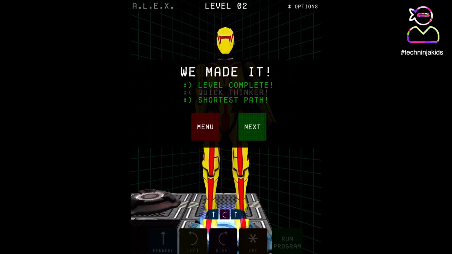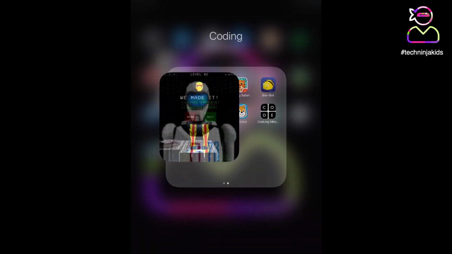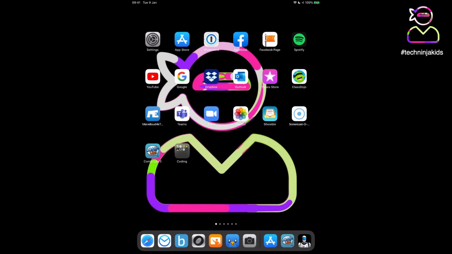So, there's Alex. Now, I'm just going to minimize Alex, and it's a great app. So I want you to see if you can get through levels 1, and you can see that level 2 is a little bit more complicated, a little bit more challenging, all the way to 25, which is really challenging. Let's see how far you can get. And remember, you can use Screencast-o-Matic to record what you're doing on your iPad screen. All right, when you kind of work your way through.